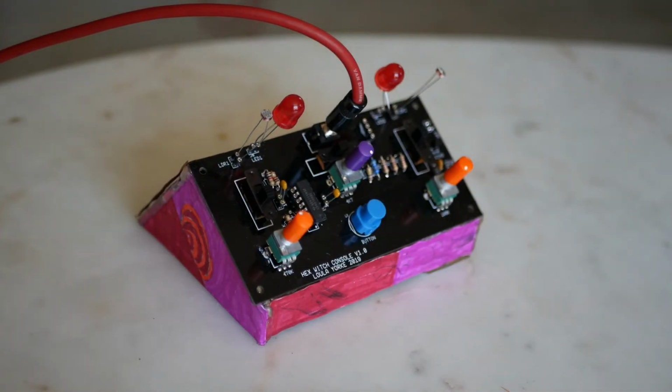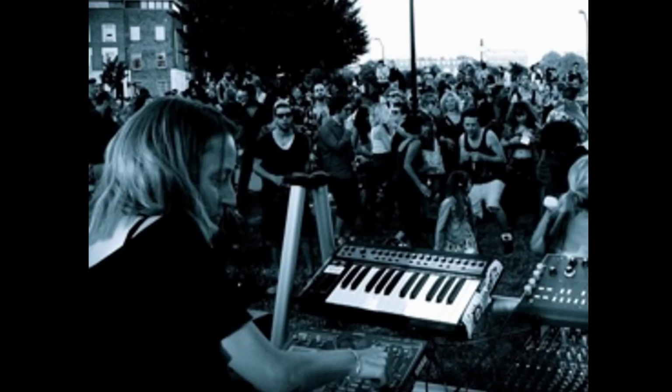The design process of this led me to a better understanding that my initial choice of instruments back when I was starting out had led me down a really specific path of decision making towards a very specific type of electronic sound. What if all you had was a way to record and play back audio, an amp and a handful of oscillators? To find out, I started researching the history of experimental electronic composition and listening practices.